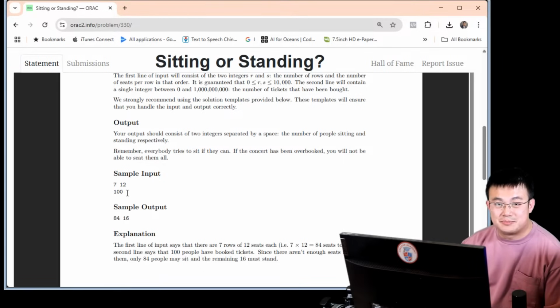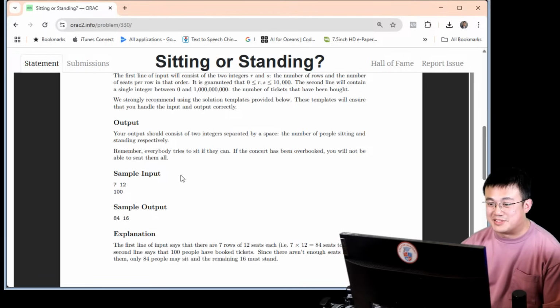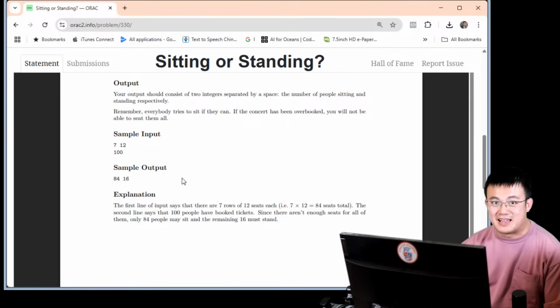But then 16 people, which is 100 minus 84, will be standing. Keep in mind that the answer for the people sitting is not always going to be the number of rows multiplied by the number of seats, because even though the musician said that they are afraid that they have overbooked, they could have been underbooked. They could have a number of concert goers that don't fill all of the seats. So keep that in mind.